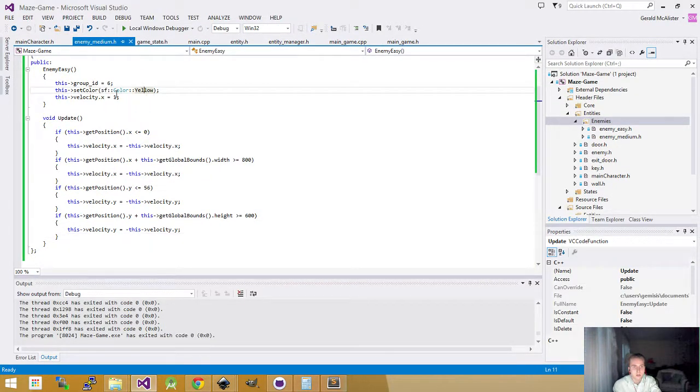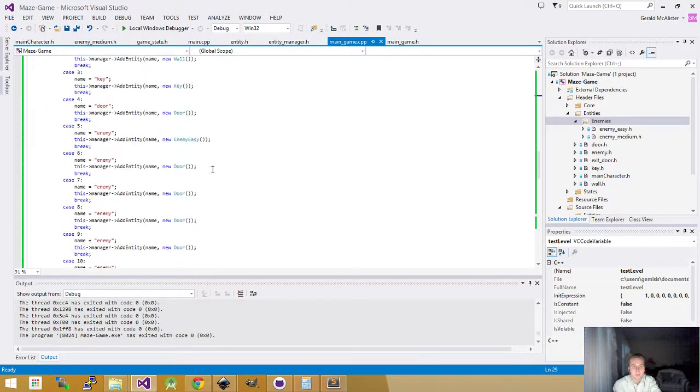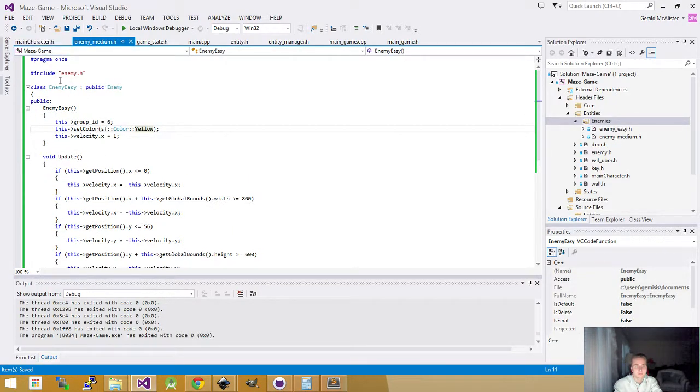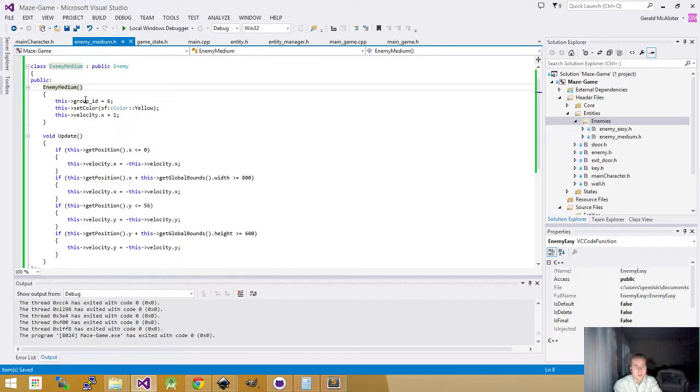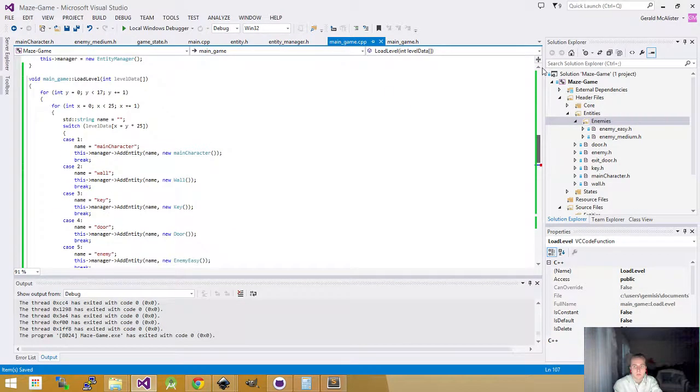colors yellow, 6. Oh, that reminds me. We need to come down here and we need to do the enemy medium. Go through and change this. So there's that, and then we'll come over here, make sure we include that.